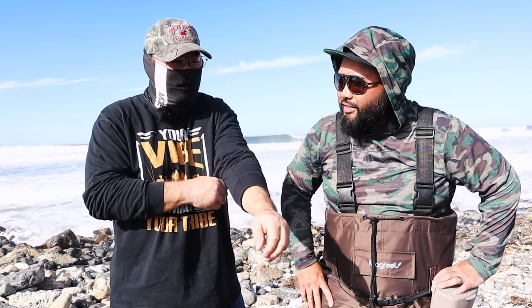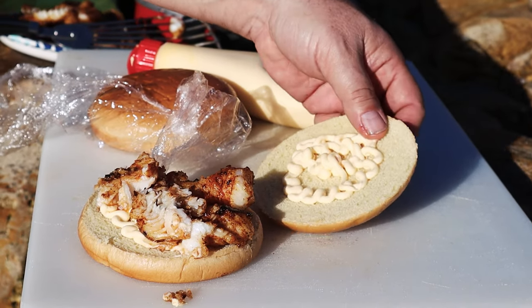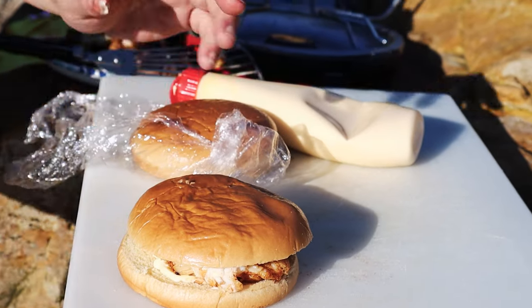Welcome back to another episode. Today we're gonna do one of those old fashioned, what are they called? Where you like catch a fish and then you cook it. Oh yeah, catch and cook. Oh, there you go. We're gonna do one of those. Yeah, if we catch something, hopefully we will. 9 times out of 10, we always catch fish out here. But yeah, we're just gonna do a quick cook up some fish with my magic seasoning. Ooh. Make a few sandwiches. Yeah. Break it down. What are they gonna see today?